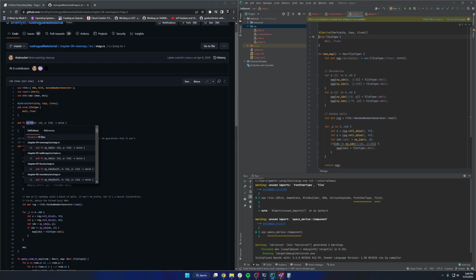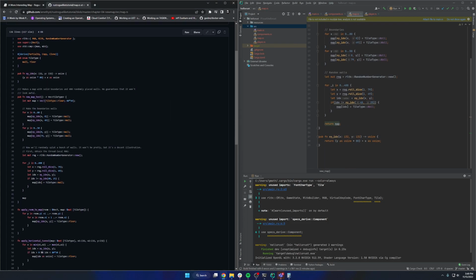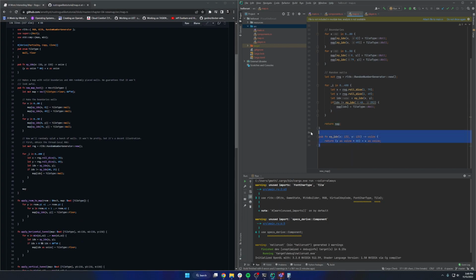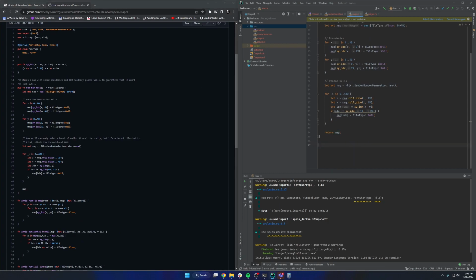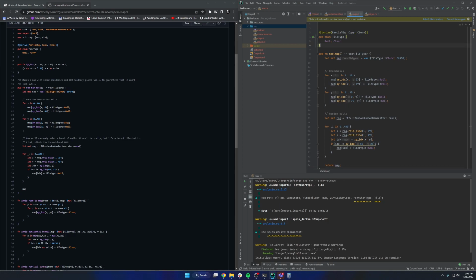This needs to be marked as pub. Anything that you want to be accessed outside of this file, you need to mark as pub. It looks like xy_idx is already marked as pub from the last video.